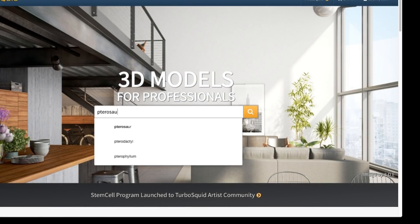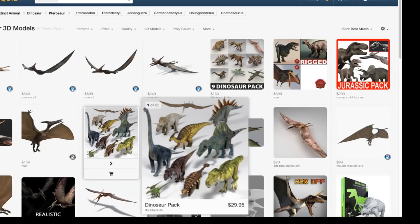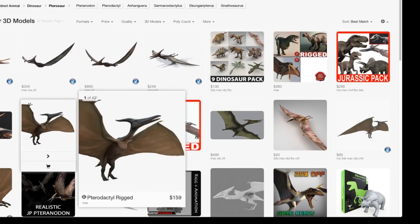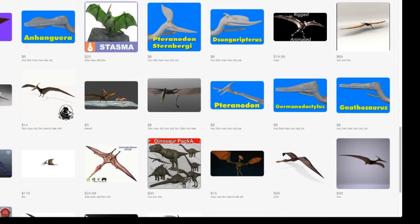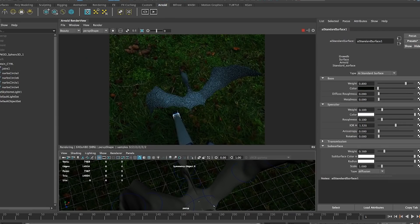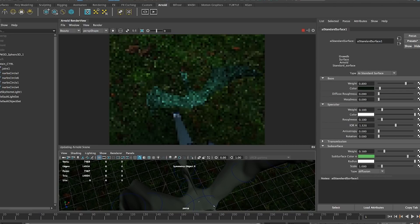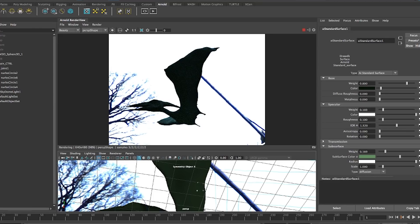So let's now show you in a little bit more depth about how you could fake this. The first thing you're going to need to do is find a 3D model of a pterosaur. You can easily find these online as there are a number of sites that sell them — I bought this one for one dollar. Or if you've got skills in 3D, you could always model it yourself. First I added a simple colour to him so he just looked a little bit more realistic. You can spend a lot more time on this if you want, adding things like veins in the wings or wrinkles in his skin, but for this experiment it just wasn't needed.